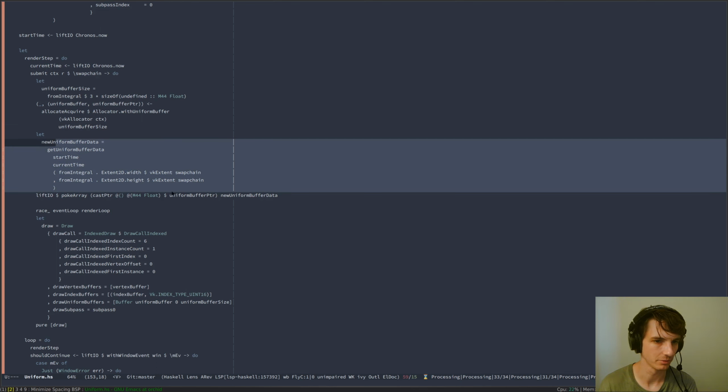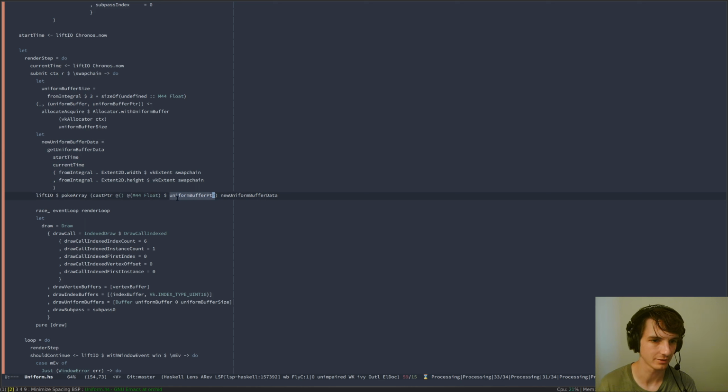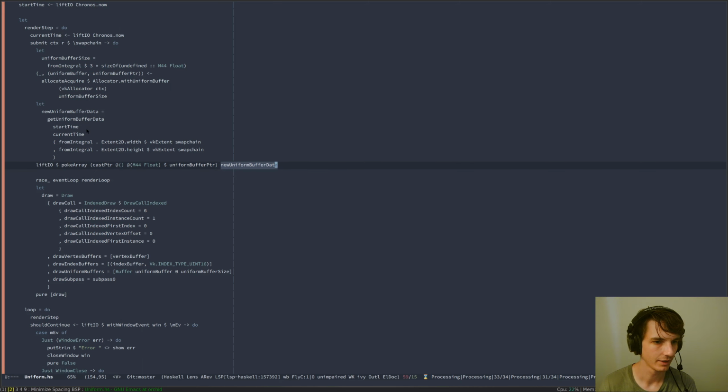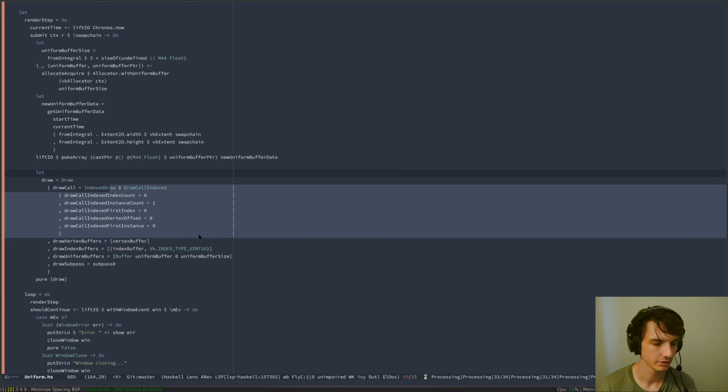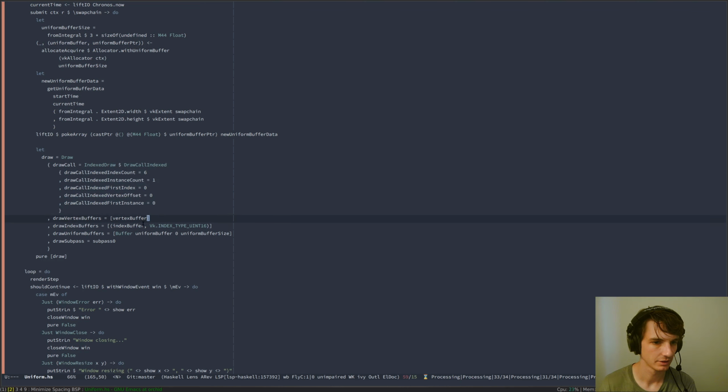We get the new uniform buffer data. So we get some new matrices. We're going to write new matrices directly to that buffer. And then not have that. We'll make a draw call, just like the buffer example. Now the only difference is that we are specifying the uniform buffers to bind. Cool. So here we're just saying the uniform buffer, offset 0, of this size.